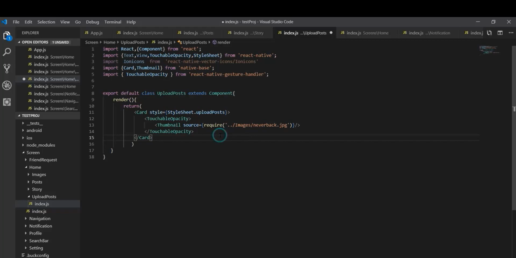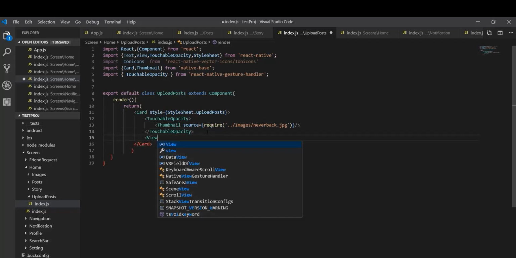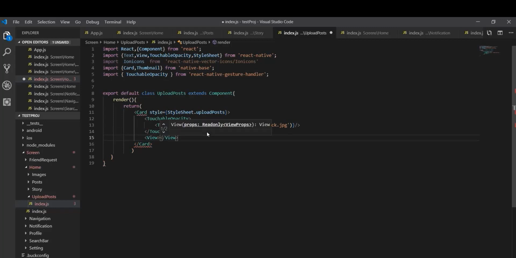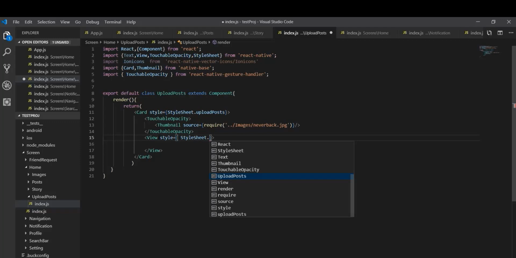After that, I'm going to use a view. Also, the view holds some style as well. So I'm giving it a style of upload post text field.